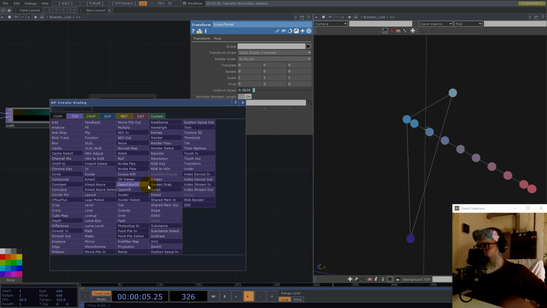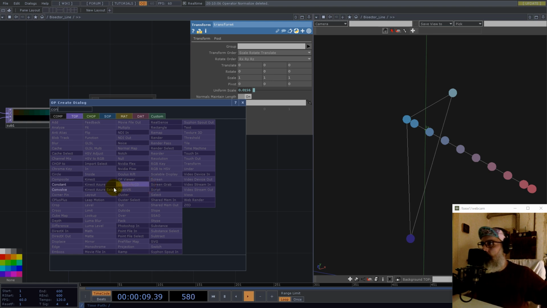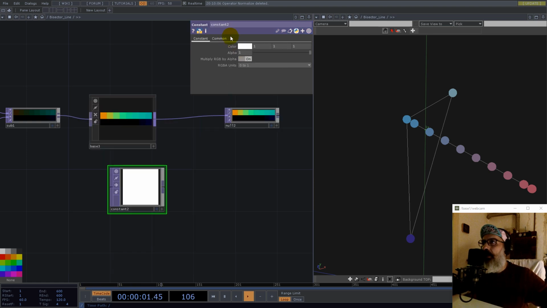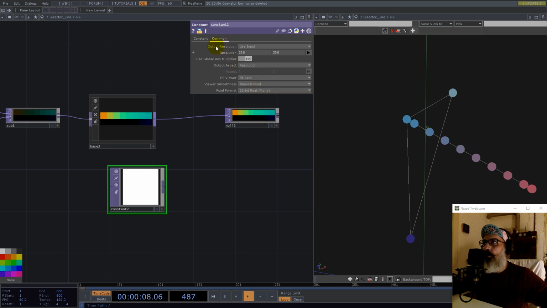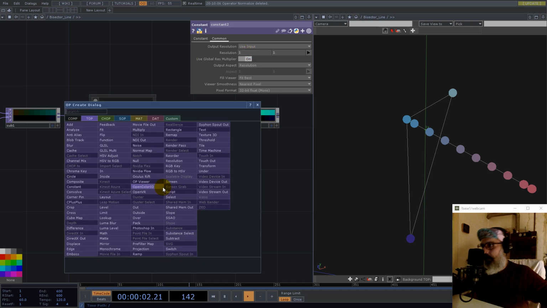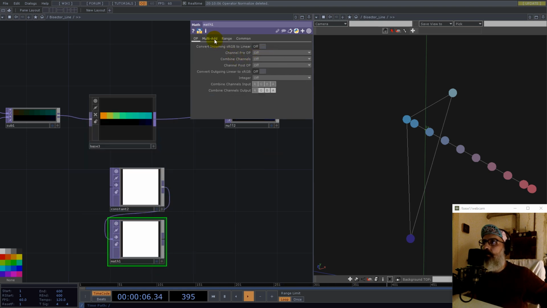Okay, so let's have a constant, and this is 1. We go with the nearest pixels, 32 mono, and 1 by 1 pixel. I use a mod to multiply this with -1.